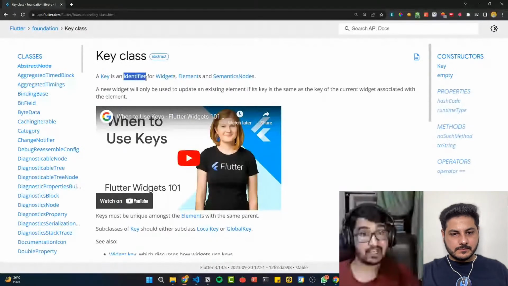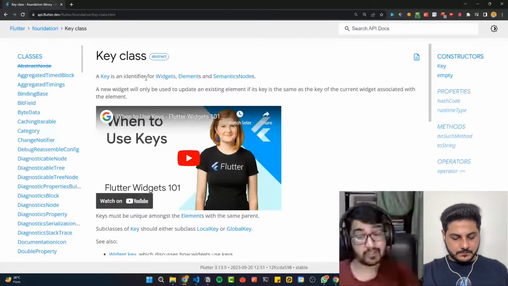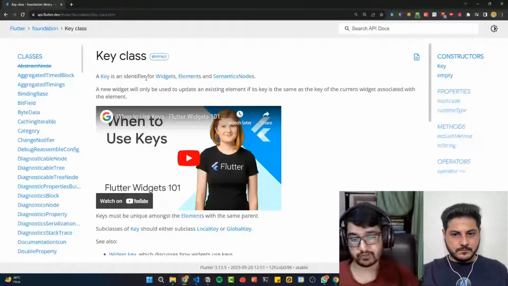They are primarily used to maintain the widget state, manage widget reuse, and enable more efficient updates in cases where you are adding, removing, or reordering a collection of widgets of the same type that holds some state. So let's see how we need to do that.